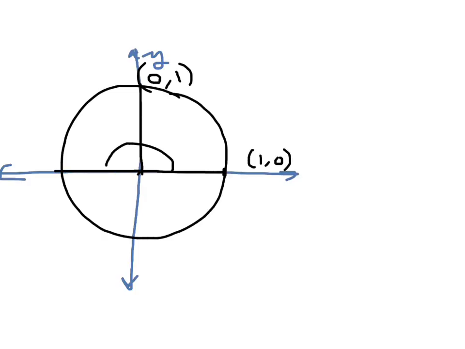What if it's at 180 degrees? So if I go all the way to here. Negative 1 and 0. Why was it negative 1, Sarah? Because it's going to the left. Good job. Then if I'm all the way at 270, 0, negative 1 would be the ordered pair that I use. What's the r for every single one of them? 1.